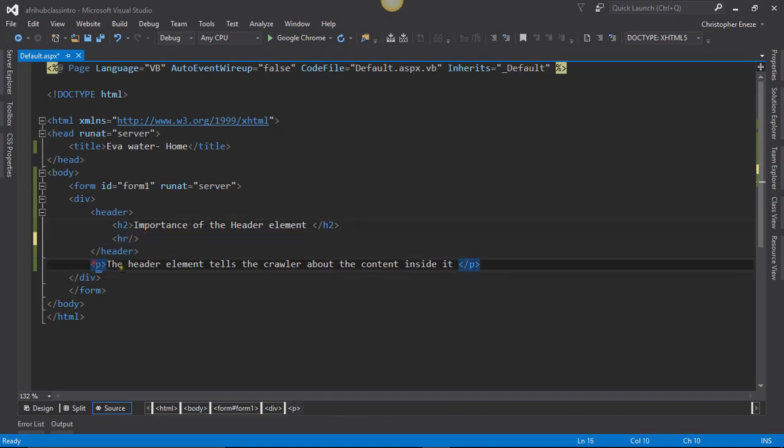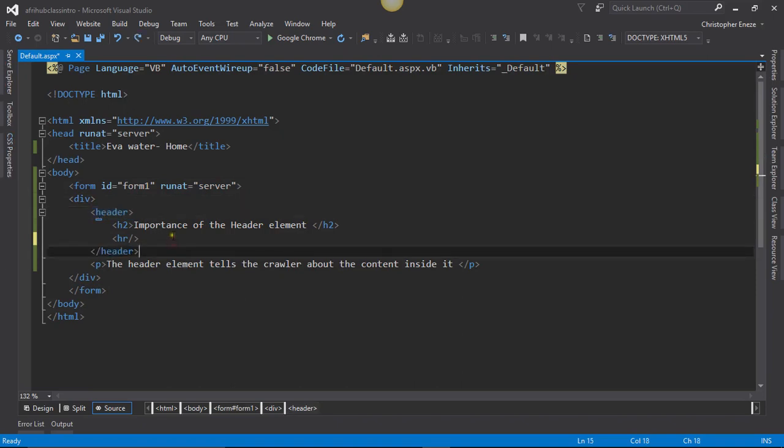Now the P tag must have characters inside it, and if it opens, it must close. The div tag is divide, right? It must have other tags inside it, so if it must contain other tags, it must close somewhere. The form tag too must contain something and must close somewhere. And Visual Studio has a way of showing you where it opens and where it closes. So once you touch it, you know where you are. If this one is missing, for instance, and I touch this, it's showing me that something is wrong.